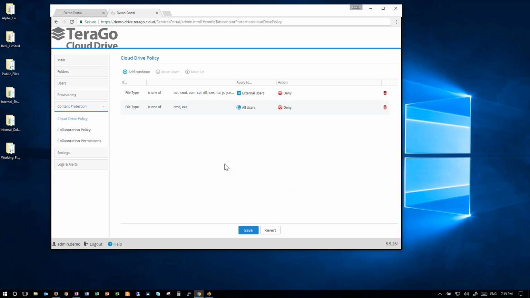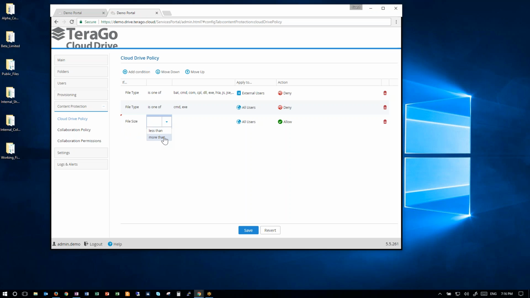Now let's say in another instance you want to prevent folks from uploading files that are way too large so that it doesn't slow down your network. You can go ahead and add another condition. In this case, you can limit it by file size.